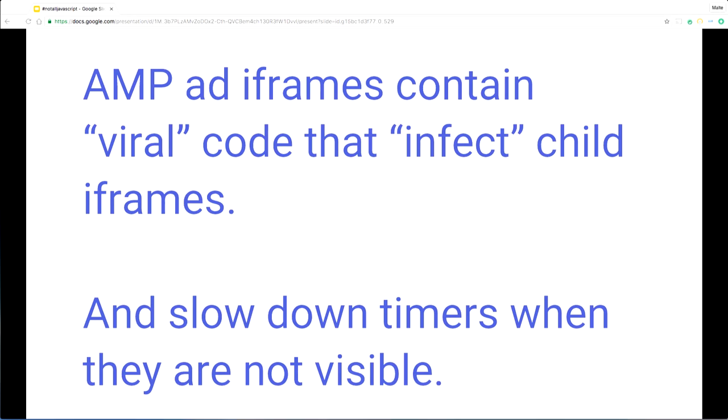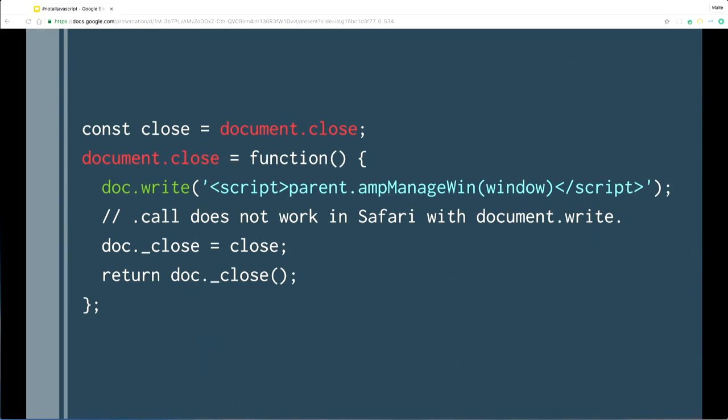So I'm going to show code for that. Basically, if something's not on screen, why should you be able to call setInterval with 16 milliseconds? It doesn't really make sense. But they do it all the time. So we have code like this, and this is really dirty. Basically, this is just one example.